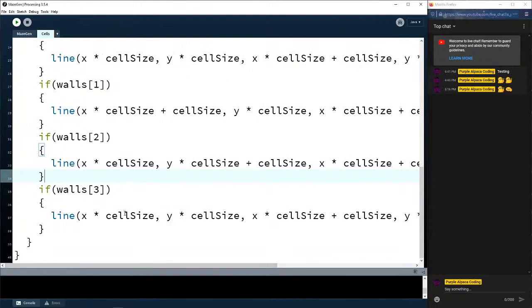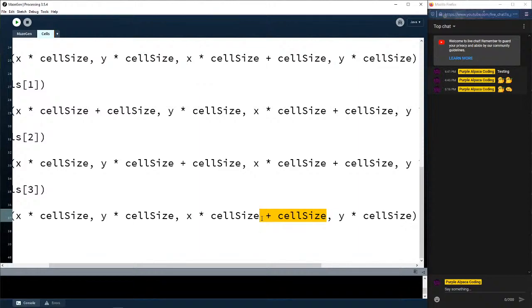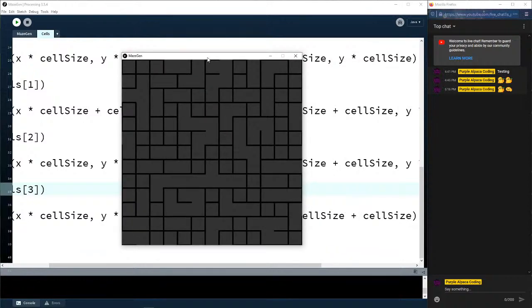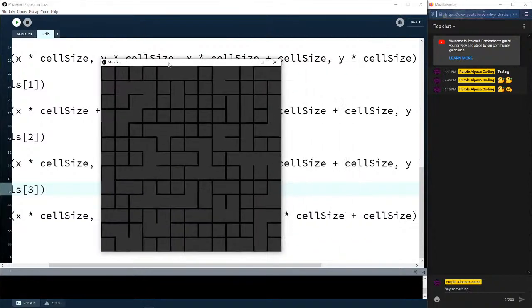Beautiful. And then the walls at 3 starts in the upper left corner, and instead of the X coordinate being the one that changes, it's the Y coordinate. Now if we run it, we should see a bunch of random walls, and we're starting to get closer to the idea of a maze. You can see even some paths being formed here, but these aren't actual mazes yet. These are just a representation of our walls, and to show you that indeed, yes, we do have walls.